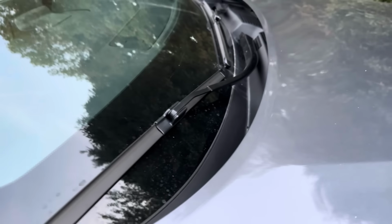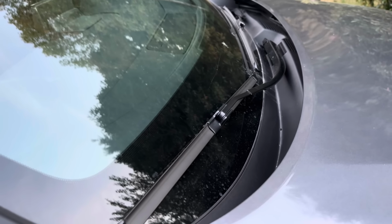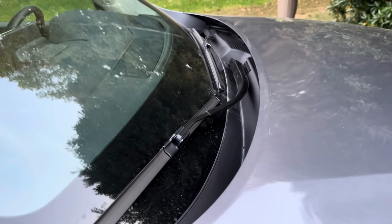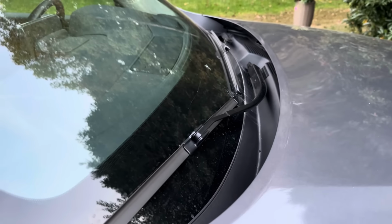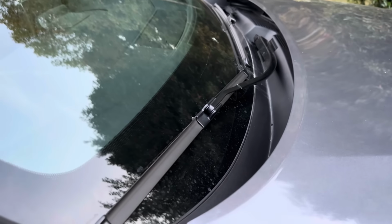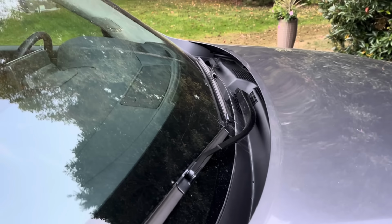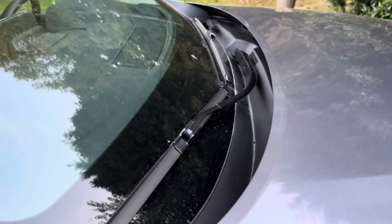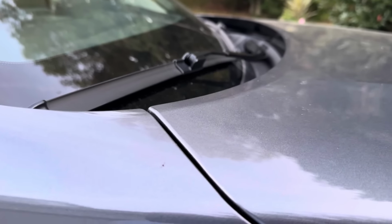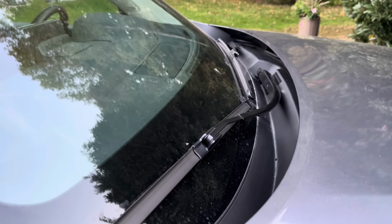The other place where this becomes a little bit of an annoyance is when you want to change out the wiper blades. Now you have to go through a process looking through the owner's manual. You have to go through some steps, and the wipers will come up, and then they go to a 45-degree angle or so up on the windshield, and then you can remove the wiper components. But I mean, that's just an extra step, a process. I'm surprised that there's not some other wiper design that could give some flexibility here. I guess maybe they're tucked underneath for aerodynamics. I get that, but I just wish that there was another design that would make this a little bit simpler of a process.